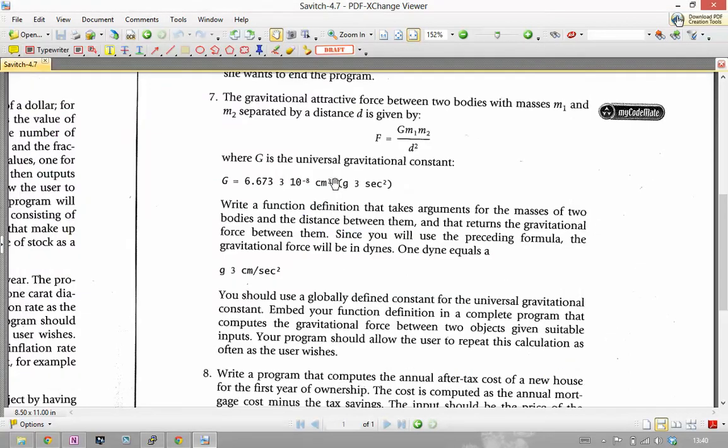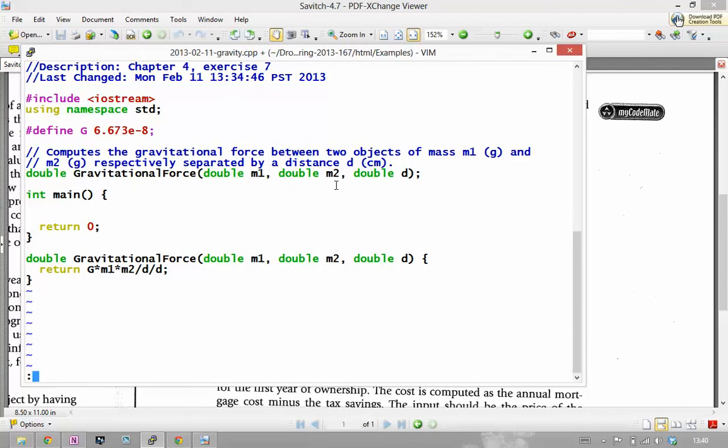6.673 E -8. So I can, at the top, define capital G to be that value, 6.673 E minus 10. That is how we do scientific notation in C++.